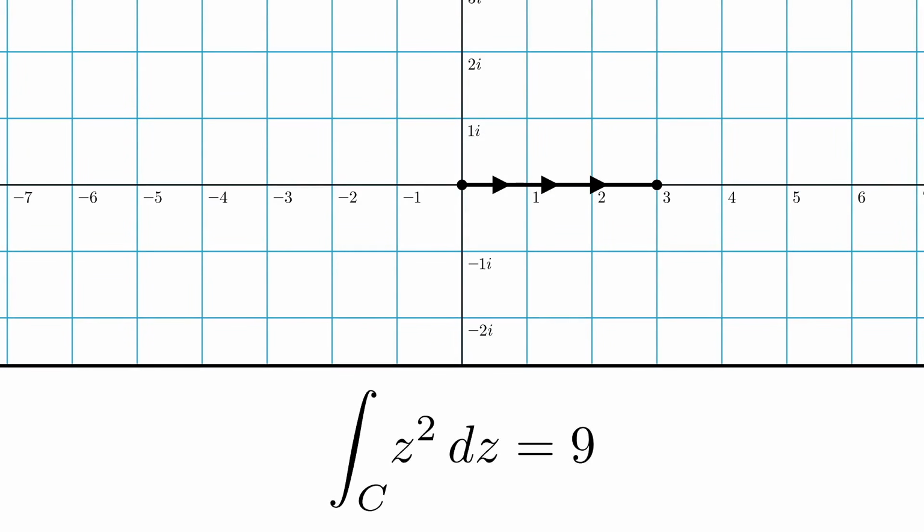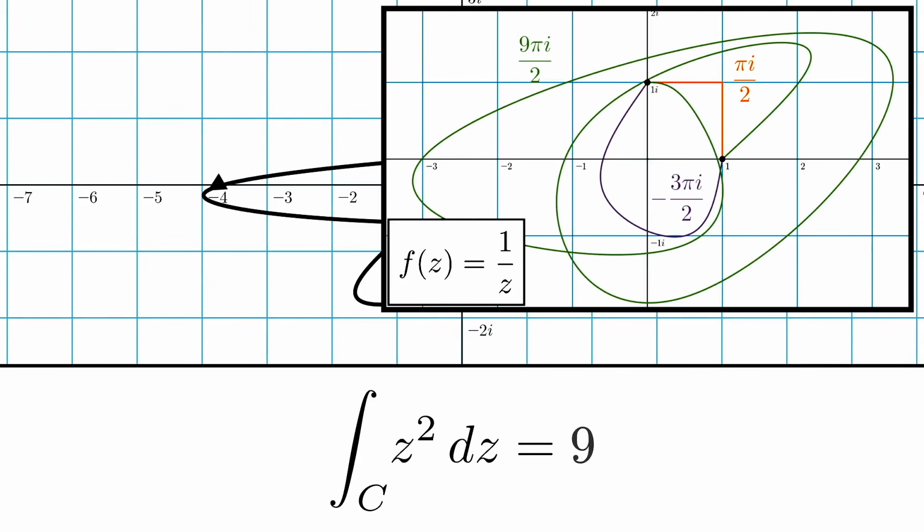Of course, there are lots of paths from 0 to 3, and so we can try some more exotic ones. I'm going to draw in a bunch of different paths from 0 to 3, and as I do, I'm going to show you the value of the integral along each path, so that you can see how it changes as I change the path. Or in this case, how it doesn't change. No matter how weird I get with this path, we keep getting exactly the same value. And this is totally unlike what happened with the function f of z equals 1 over z just a moment ago.